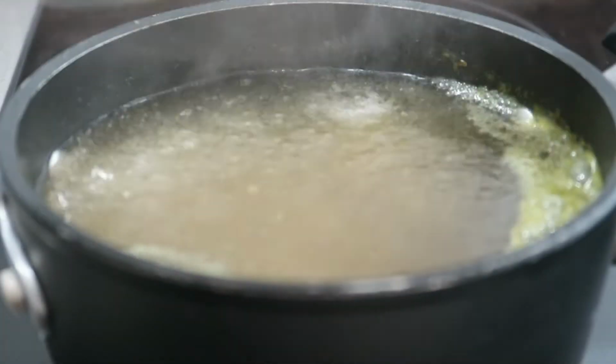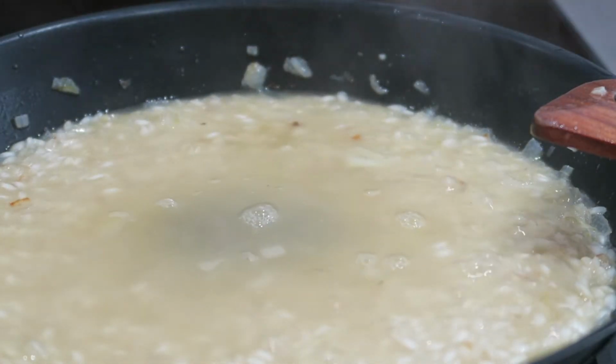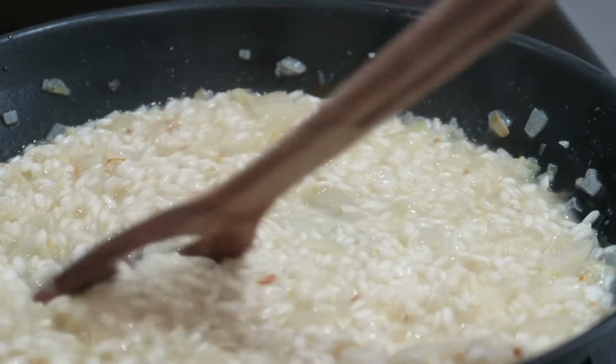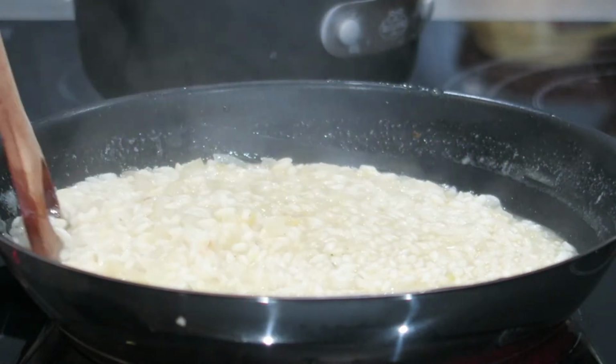Meanwhile, your vegetable stock must be ready, so lower the heat and start to add a little bit of vegetable stock to your risotto and keep stirring with a wooden spoon. It's going to be a repetitive process of adding a little bit of vegetable stock, letting it evaporate, stirring and adding a little bit more until the risotto is cooked.